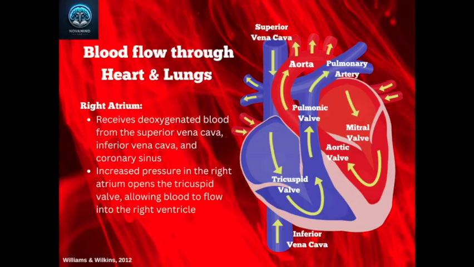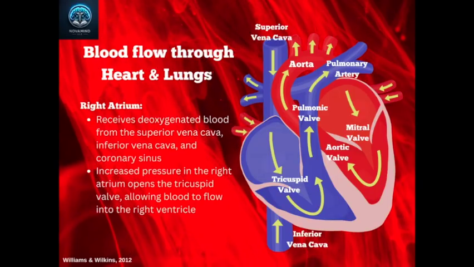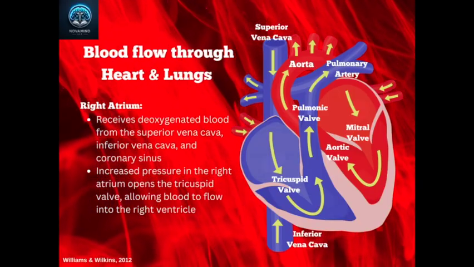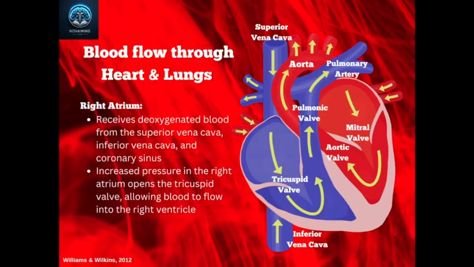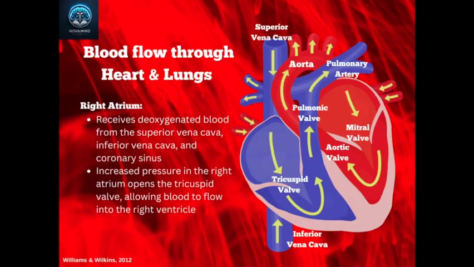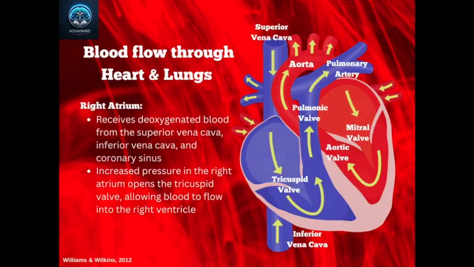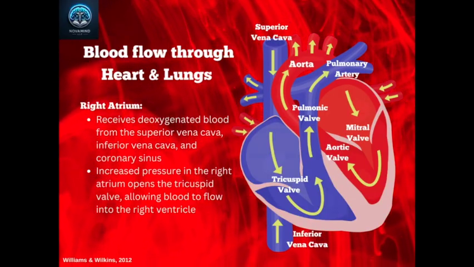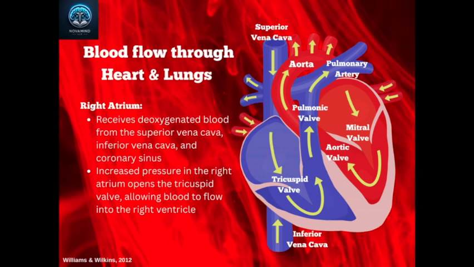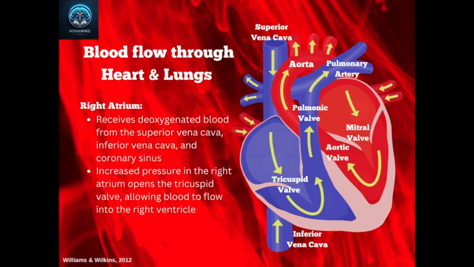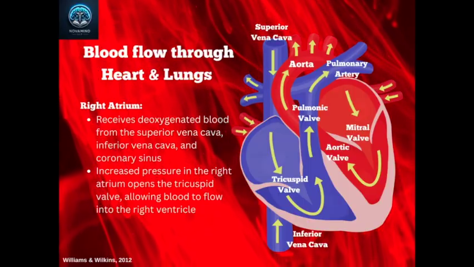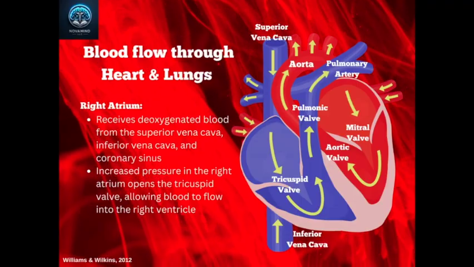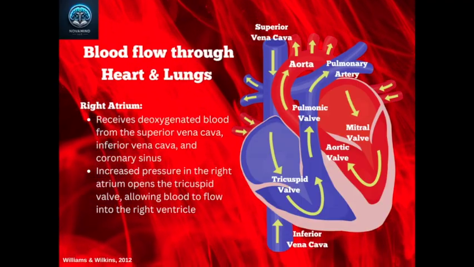As blood fills the right atrium, the pressure within the chamber gradually increases. Once the pressure reaches a certain point, the tricuspid valve opens, allowing blood flow into the right ventricle. As the blood continues to fill the ventricle, the right atrium contracts. This is a process known as the atrial kick, which pumps the remaining 30% of blood into the right ventricle. This final push ensures the right ventricle is fully filled and ready to pump out blood towards the lungs for oxygenation.